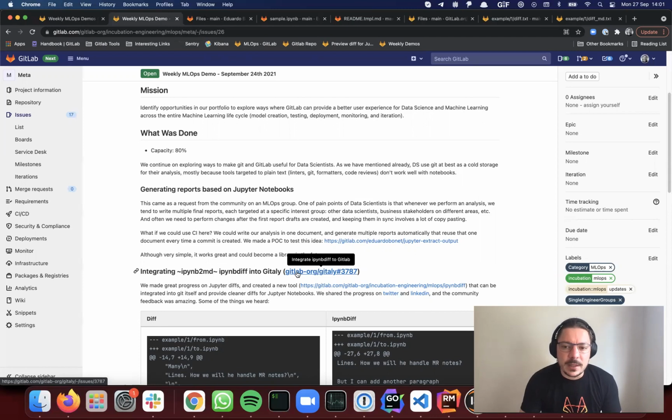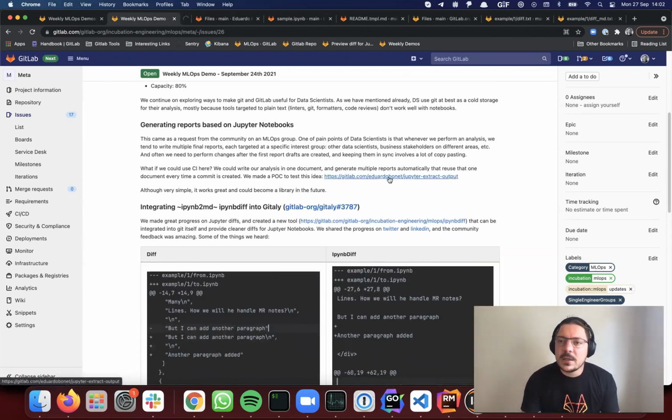So you write one for the data scientists, a more technical one that can be reviewed, where the code and the output itself can be thoroughly analyzed, but you also want to write one specifically for stakeholders, and often there's more than one type of stakeholder, so you write multiple reports. And when you then update some of these changes, you have to repeat all of the reports at the same time. It's a painful process, and it's perfect to be automated with CI and some scripts.